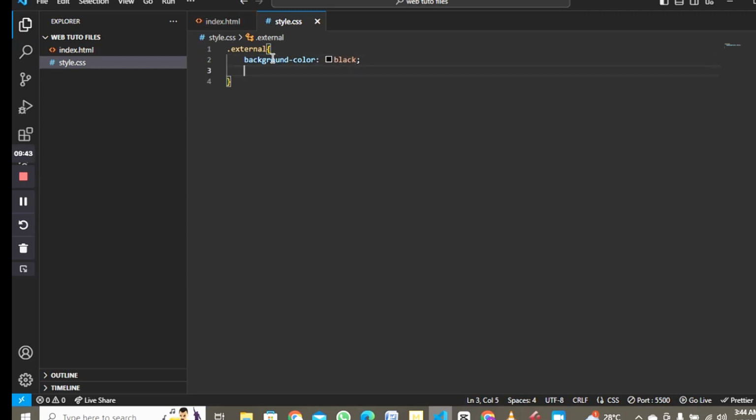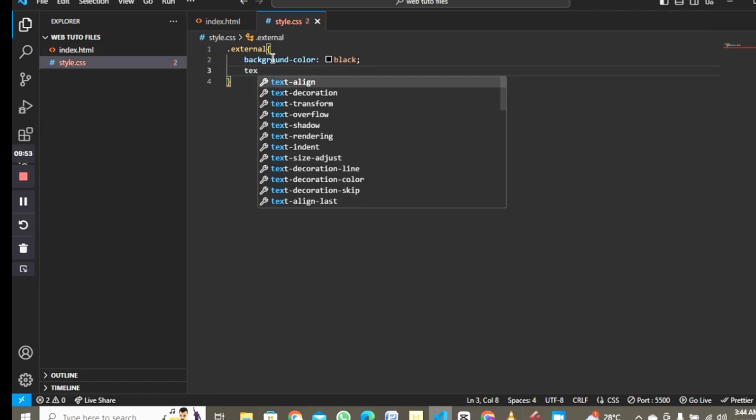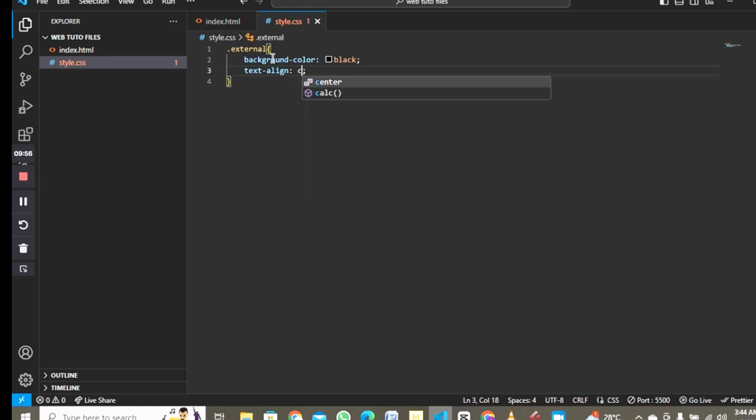All right, so I'm going to give it text align, should be center. All right, okay, I think we are good with that. So I will just say, okay, let me give it color.